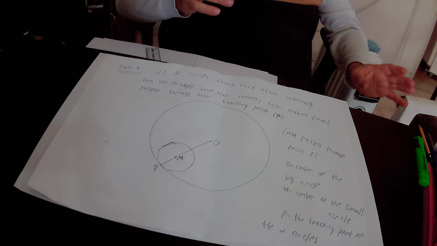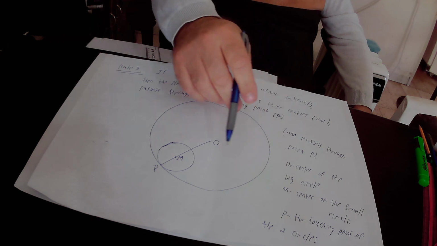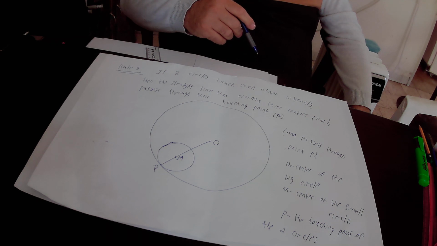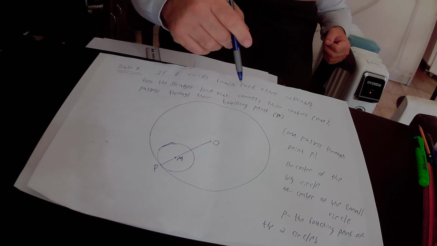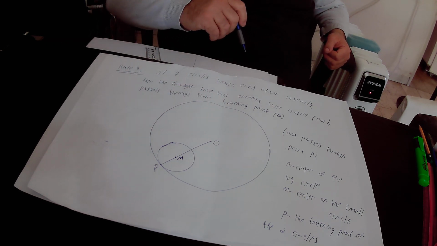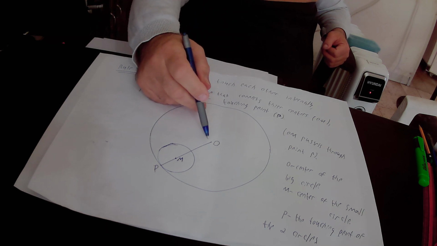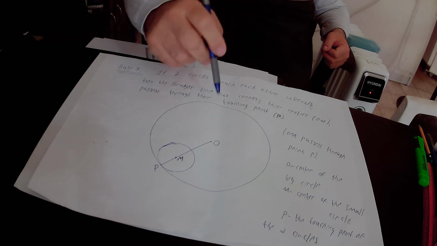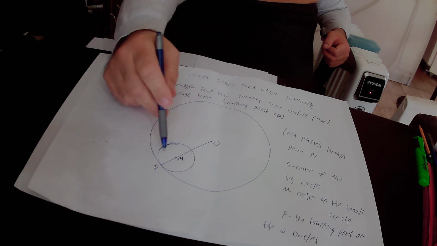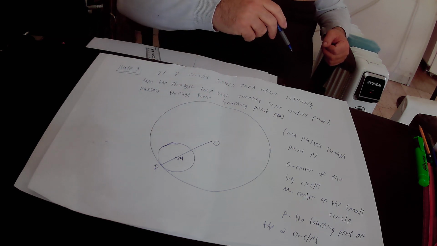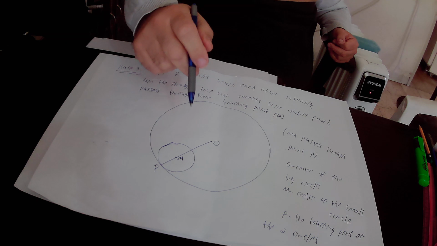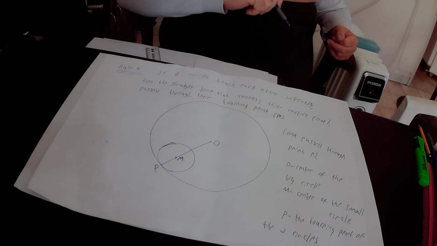So whenever you have an internal notch between two circles, like in this drawing, the straight line that connects the centers together, here point O is the center of this big circle, point M is the center of this small circle, and the straight line that connects their centers together is the straight line OM. According to this rule 9, the straight line OM must pass through point P, that is their touching point. Or OMP is one straight line. You can also say that all the 3 points O, M, and P are located on one straight line.